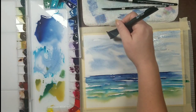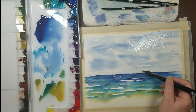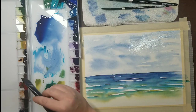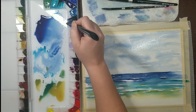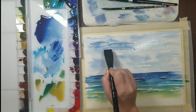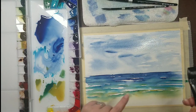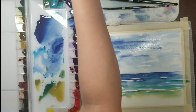It all the way down there, and if there's any spots that you don't like that are, you know, dry, you can always take clear water on your brush and just fill those in. I do want to go back with a little bit stronger in a few areas. Your sky usually gets darker as it goes up, so it's not gonna hurt to add a little bit of darker color up at the top. It helps add to that sense of depth, kind of like we did down here with the darker at the back of the waterline at the horizon.